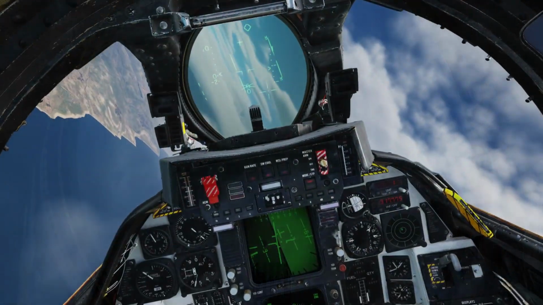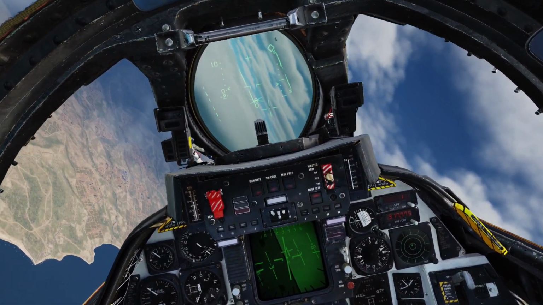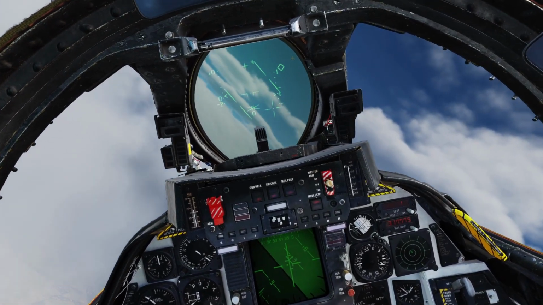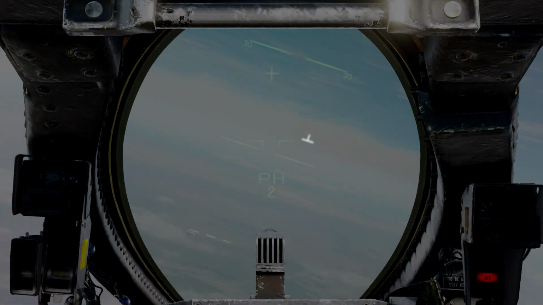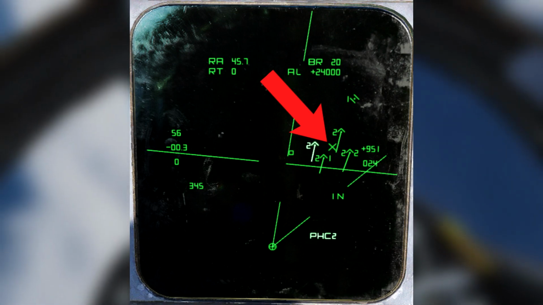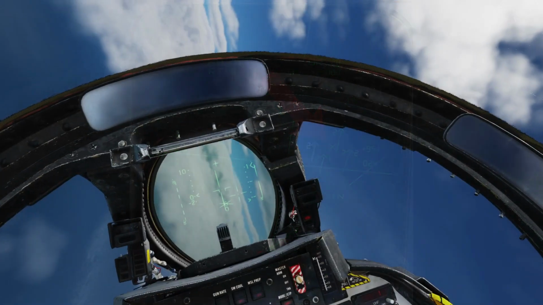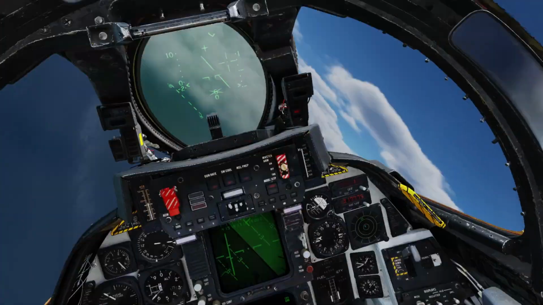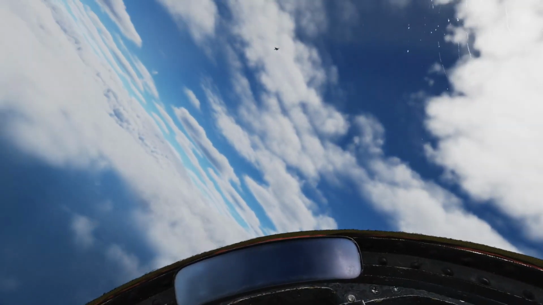The very last bit of symbology to be aware of is for when you're in track while scan auto. In this case, and with radar contacts being tracked, you will see a small upside-down T-shaped symbol on the HUD. This is the steering cue for the automatically generated centroid, if you'll remember back to Chapter 3 of this series. You'll want to point your nose directly at this point when taking Phoenix shots in TWS to keep the scan centered on all the targets during employment.